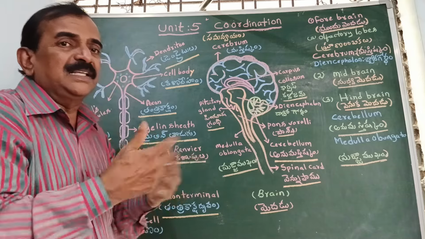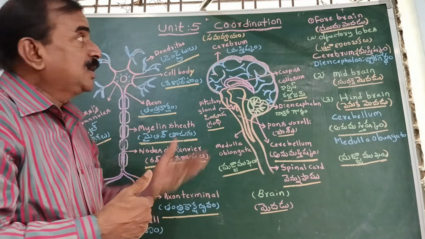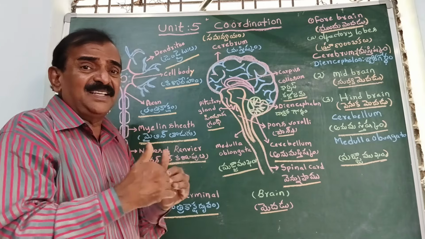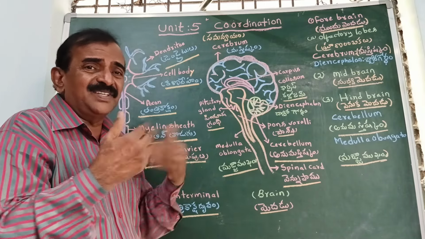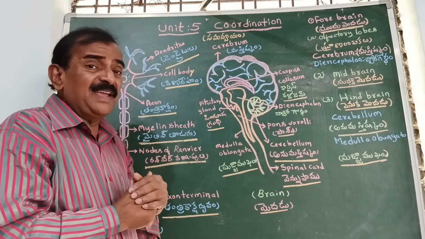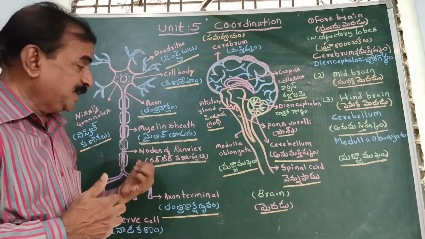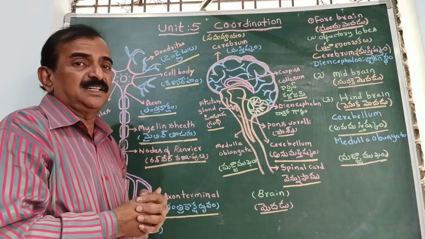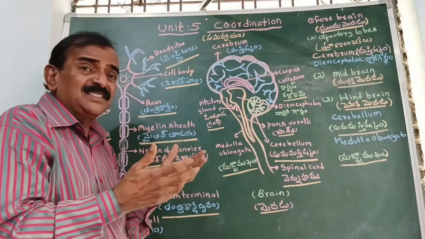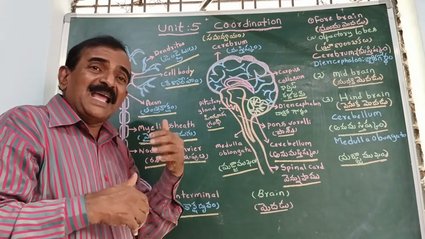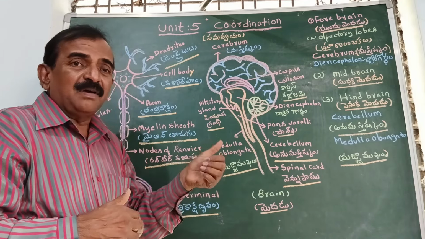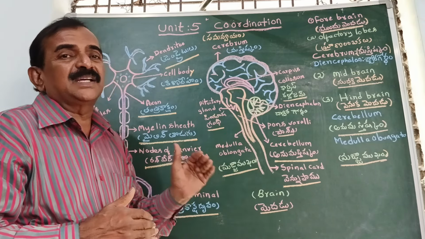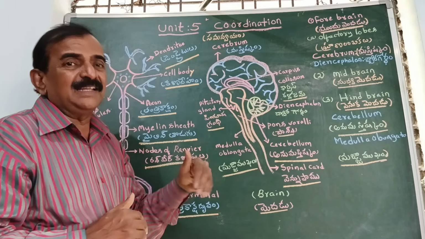Totally, what did we discuss in this video? We discussed coordination, how coordination occurs in our body, and what is the main organ involved in controlling all the activities carried out in our body, and that is the brain and especially the nerve cell. In our body more than 100 billion neurons are present, and these nerve cells are of three types: afferent or sensory, efferent or motor, and the third type is called association neurons or interneurons.